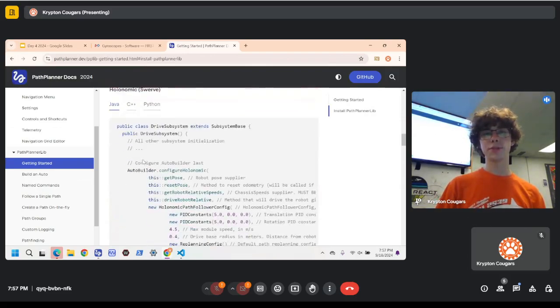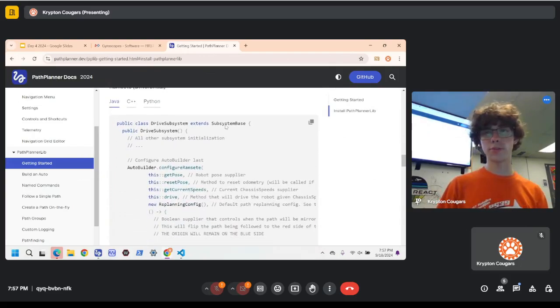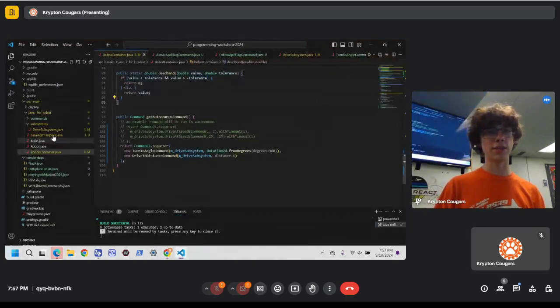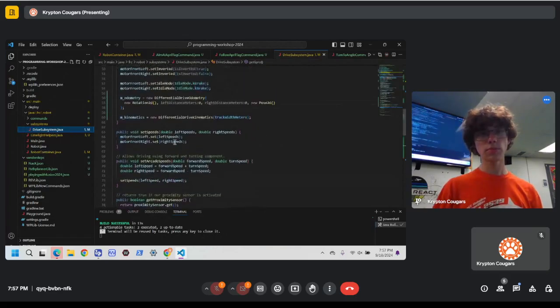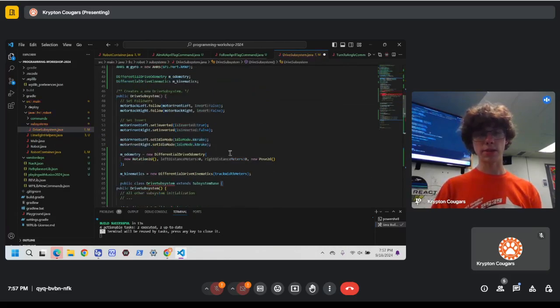So this is what you would use for swerve. And we're going to be using ramset differential. So just copy, and you pretty much just paste it into your drive subsystem. So we're going to paste it right here at the bottom. Paste. Boom.